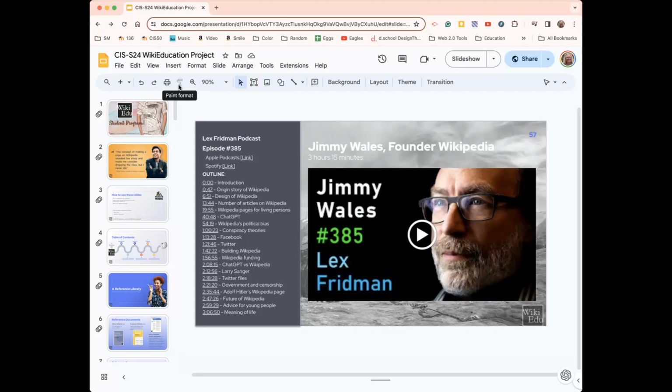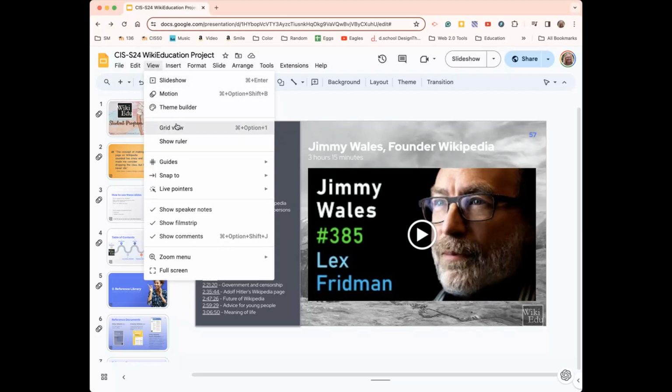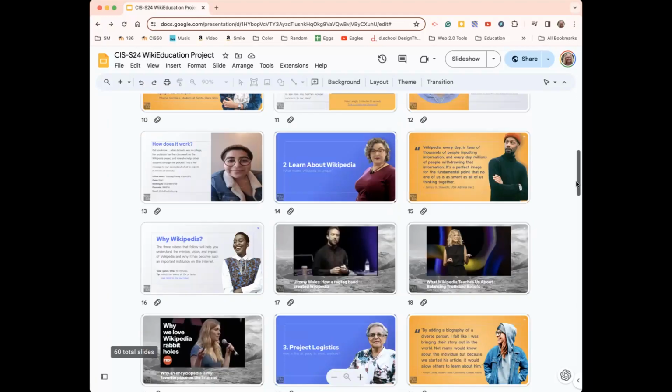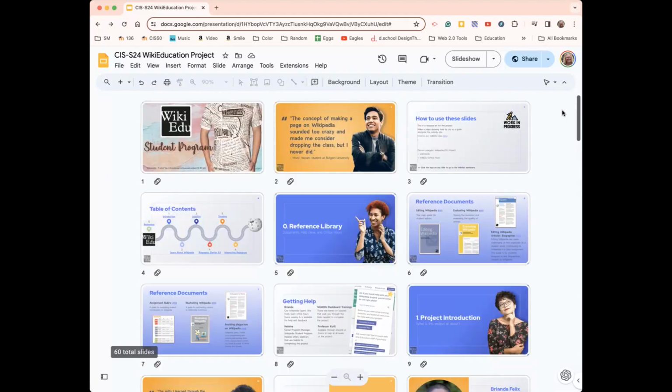All of the resources will be here, so you don't have to hunt them down. If you want to get a quick look at all the slides, remember, go to grid view, because then that lets you just scroll down the page nice and easy. And take advantage of the resources here. And if there's something you think I should add here, let me know, because I can put it in.